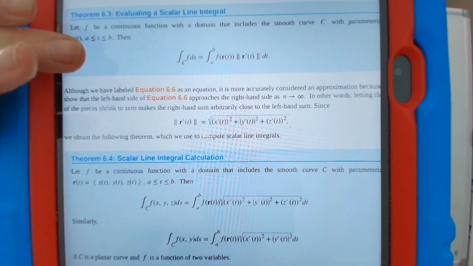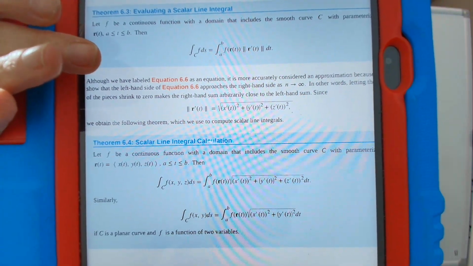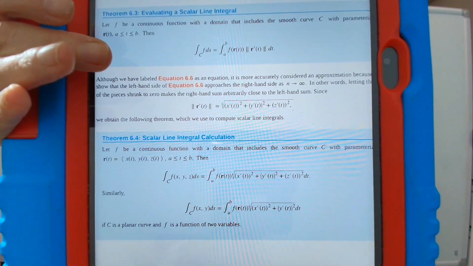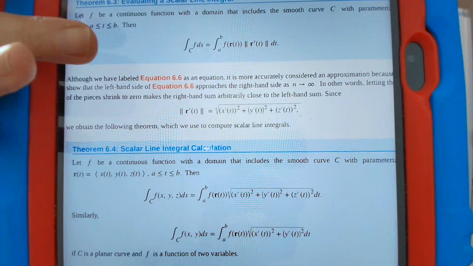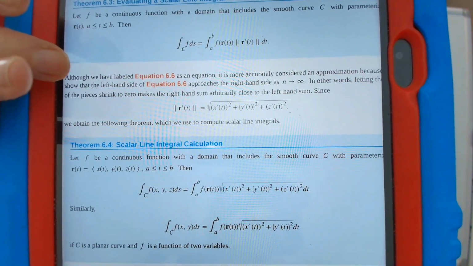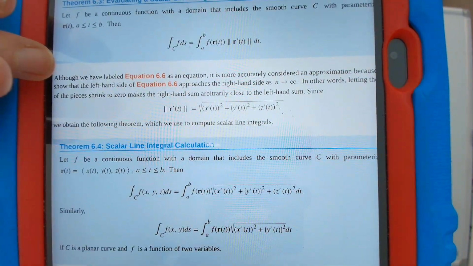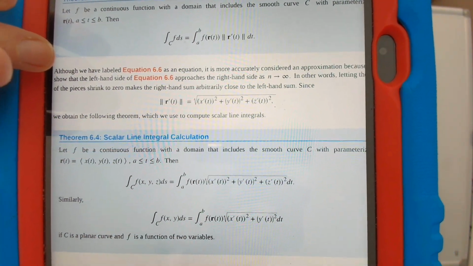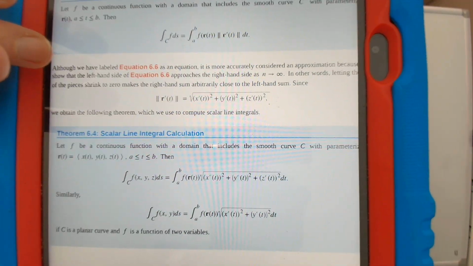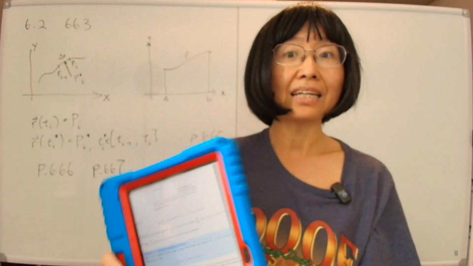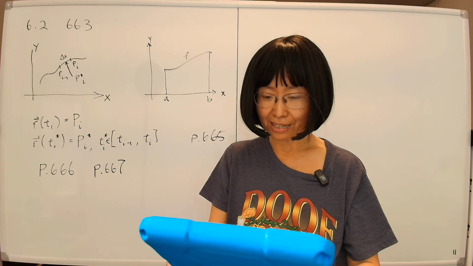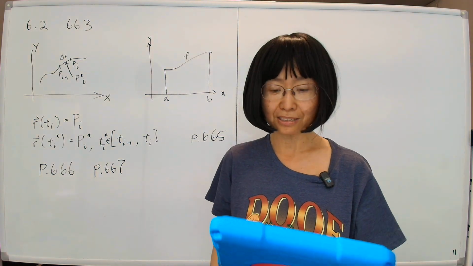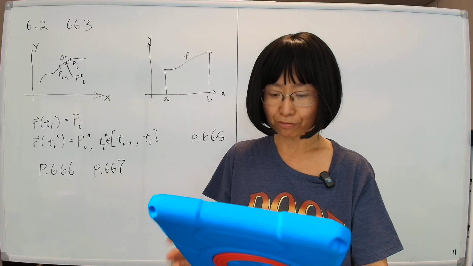The scalar line integral, when you integrate over some curve C, is, if you parameterize the curve, equal to that equation right there. You just integrate from a to b based on the parameter, plug r(t) into f, then calculate r prime and get the magnitude, dt, and that is how you do this. Does that sound easy? Not necessarily, but in this section we keep these problems pretty simple for the most part.